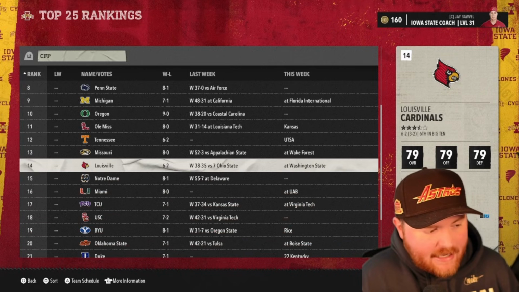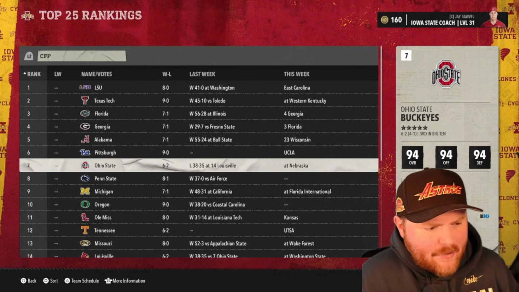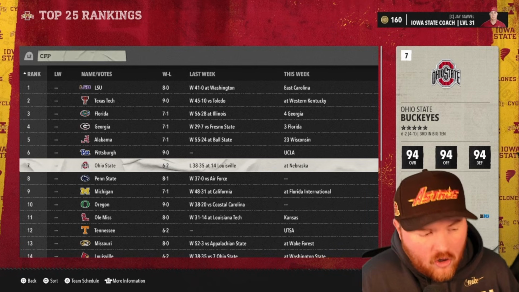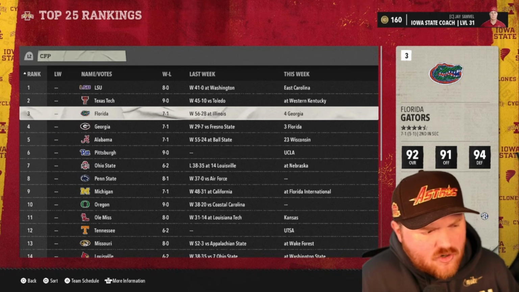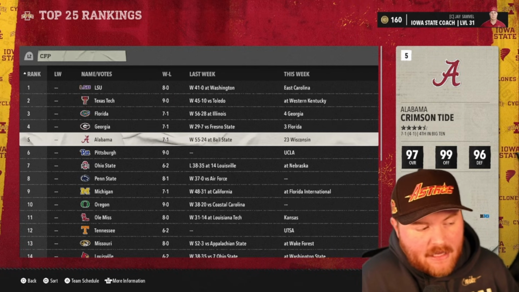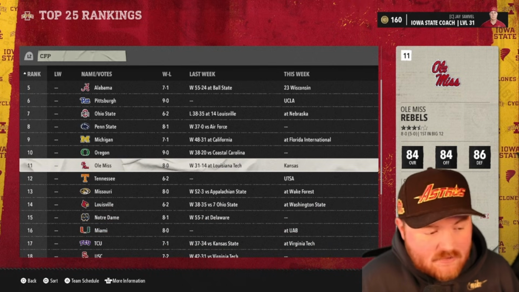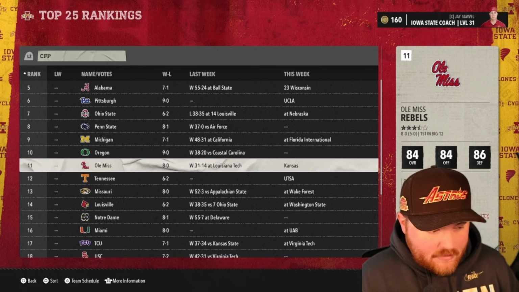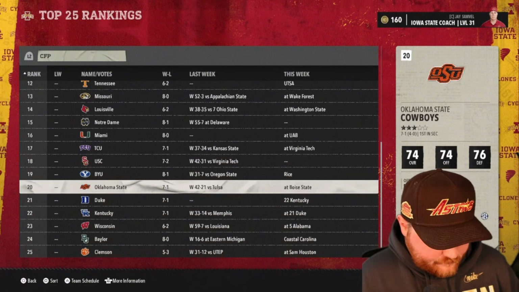And Louisville's on the outside looking in right now from the playoff, but still doing pretty well. They just beat Ohio State at home by 3. Okay, Pitt, we've got back up in there. These are all teams that we've seen in the playoff. We haven't seen Alabama yet in the playoff, but all these teams down to Ole Miss. We haven't seen Ole Miss in the playoff either, but we have seen most of these teams in the playoff.